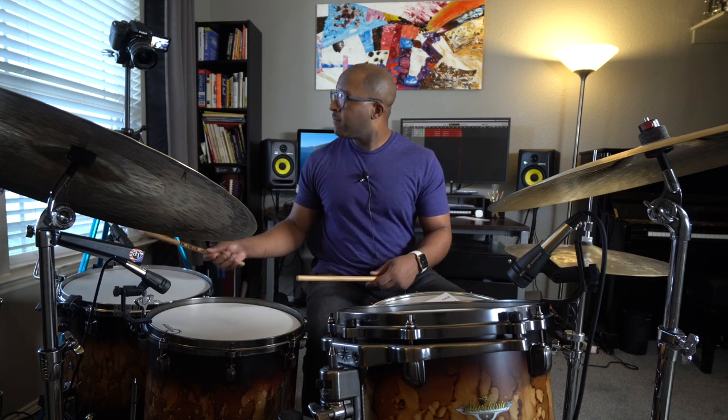The New York style Mozambique bell pattern is tremendously versatile, and I'm going to demonstrate how versatile it is. So first I'm going to demonstrate the bell pattern on the bell. Okay, so through all of these different grooves, I'm going to pretty much stick to that pattern in the right hand. Left hand is going to change a little bit, and we'll discuss that a little further as we get there.